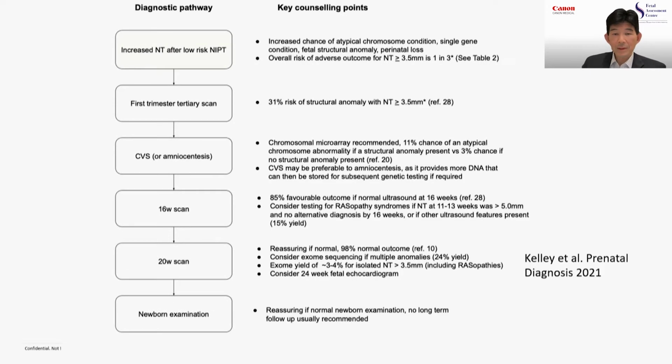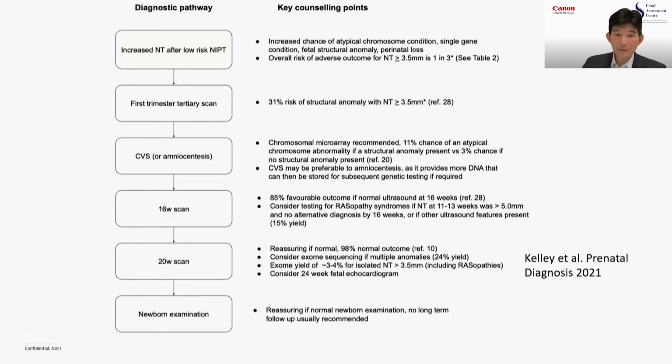I think the other thing, of course, is all these tests are looking at the negative side, but I think it's also important to highlight to the patient that we are actually trying to eliminate disorders and to give them reassurance where possible. Let's go through this sequentially. We get a nuchal scan that is increased risk, even though they've had a normal NIPT. What do we offer them?